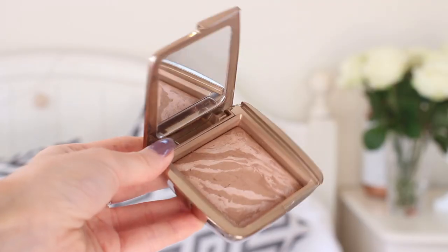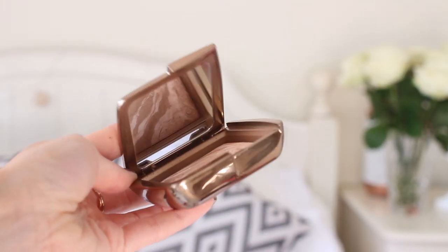bit of healthy colour using some bronzer. And my favourite, whether I've got a good skin day or a bad skin day at the moment, is the Hourglass Ambient Light Bronzer. So I'm just going to use my Charlotte Tilbury bronzing blush brush to add a little bit of this into the usual areas, starting with the cheek, a little bit of a contour movement, and doing that figure of three where the sun would naturally catch, just on the forehead, cheeks, down the nose, a little bit on the chin.